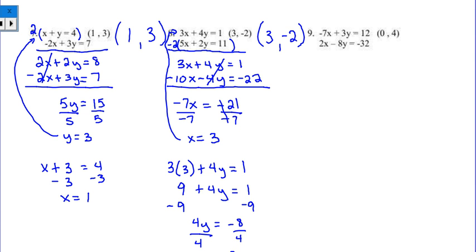So on our last one, there's no way to avoid multiplying both of them. 7 cannot turn into 2, 2 cannot turn into 7, 3 cannot turn into 8, 8 cannot turn into 3 with just multiplying by one number, and we don't want to introduce fractions. We could, but we don't want to do that. So I've got to either make these two into 14 for a common number, or these two into 24. Since 14 is smaller, I'm going to use that.